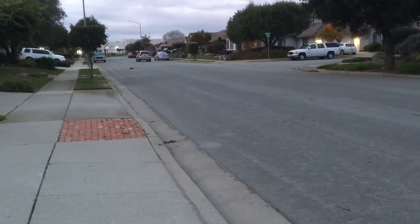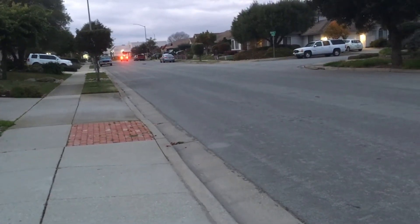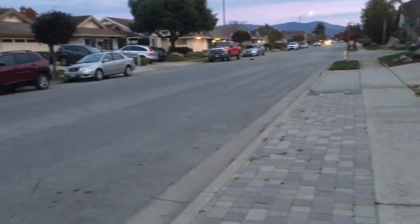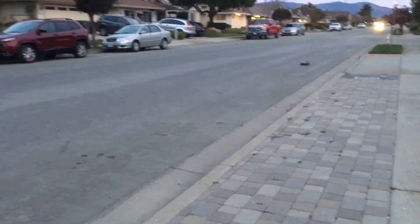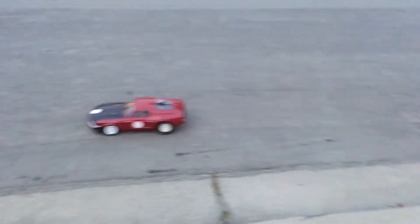I'm going to go over some of the parts in a bit. Here's the vehicle — runs great. There I hit the brake too hard, and that's the reason why it spun out. You will spin out the vehicle quite easily if you apply too much brake. Here's a little nicer turn — I just went softer on the brake. I have to bring it in to tune it and run a little more, but I'm going to show you what parts you need.